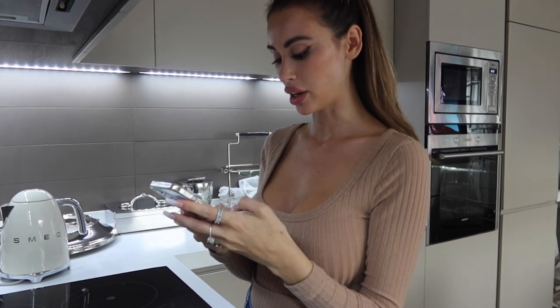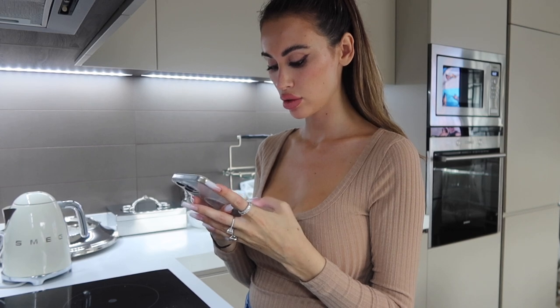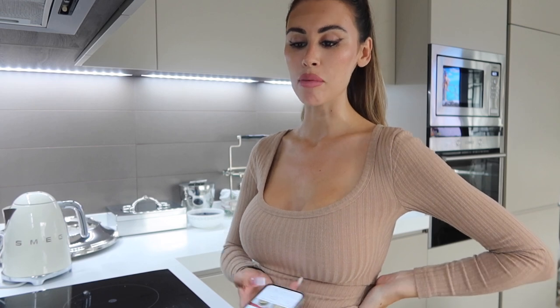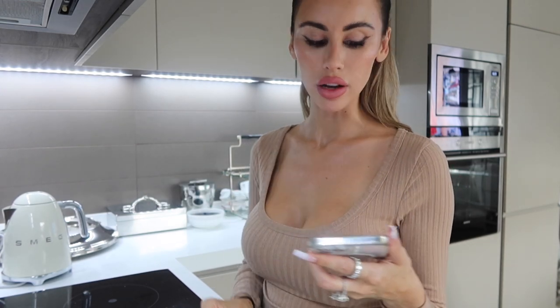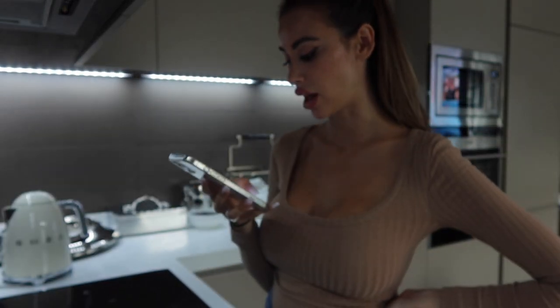I'm going to go on Google and have a look at how other people are displaying their cookie dough. I try not to google things because I feel like it takes away from your imagination — if you google a recipe before you try making it yourself, it'll be in your head the whole time. But I have no idea how to make this cookie dough look appetizing. Okay, so most people are not doing the round blob thing — it's looking a bit more mushy, so I'm going to go for that look.